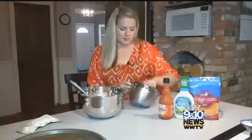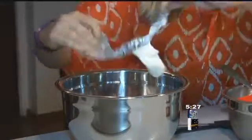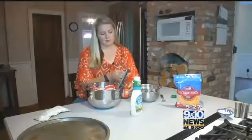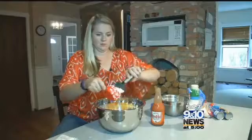Your first step is to preheat an oven to 375 degrees. Take three cups of shredded cooked chicken and four ounces of cream cheese and combine them in a large bowl. Next, add a quarter cup of ranch dressing, a quarter cup of hot sauce, and a cup of cheddar cheese. Mix until really well combined and set aside.